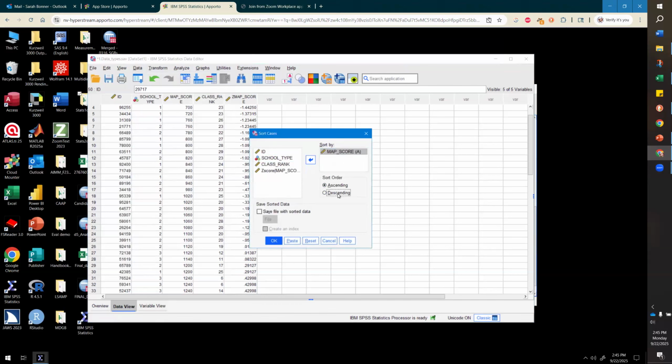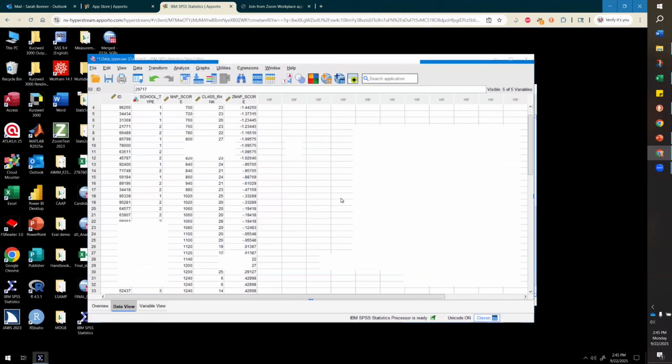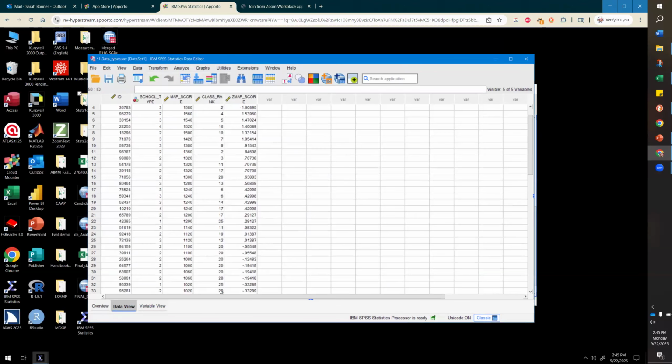Say I wanted to start with the highest score. I'd pick descending. So you'll see if you go back to the data view, now the highest score is the first case in the data set, and it's the highest map score, and it's the highest z-score, of course, because they have a perfect relationship.